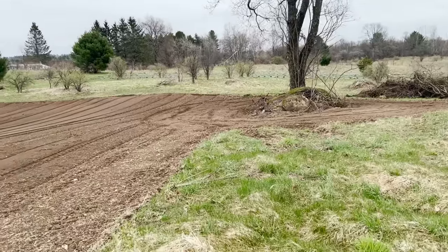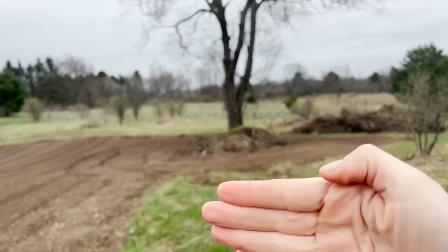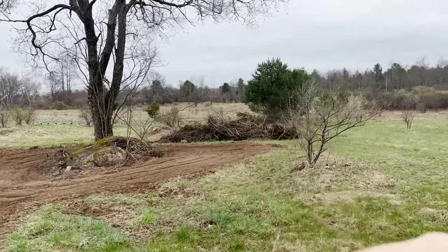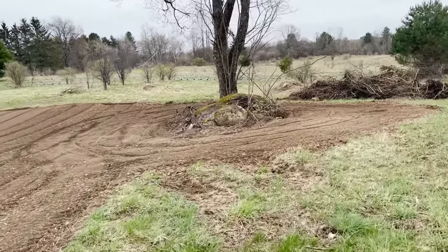The reason we were able to expand it so much is because Brad cleared out about 20 feet worth of dead trees and little, oh, I'll show it right there. All of that stuff was just growing around this tree and this massive rock. This rock is huge.